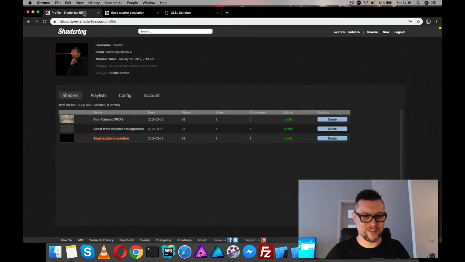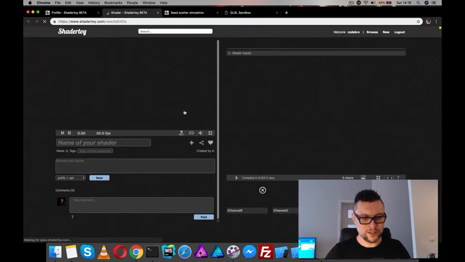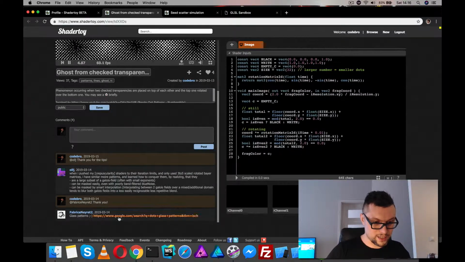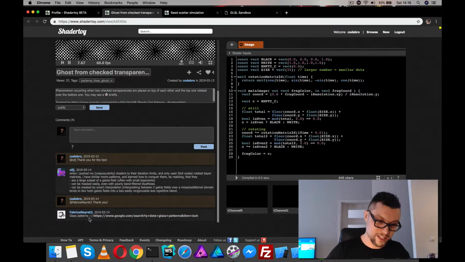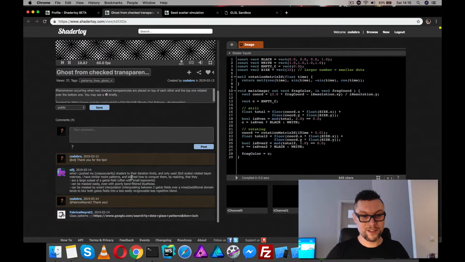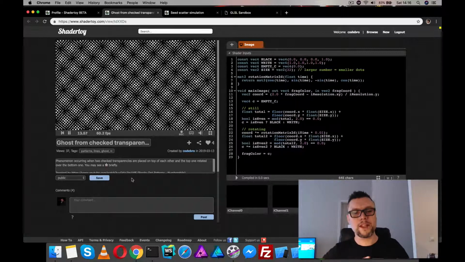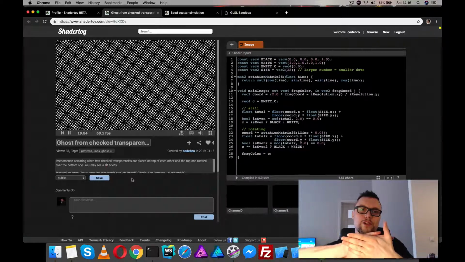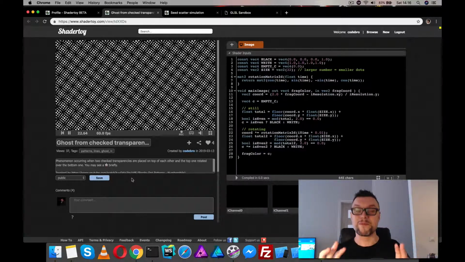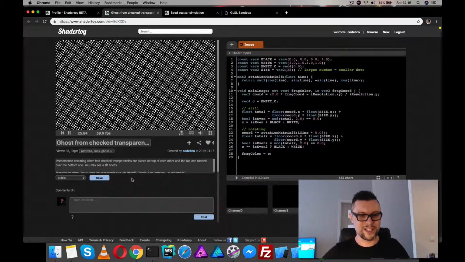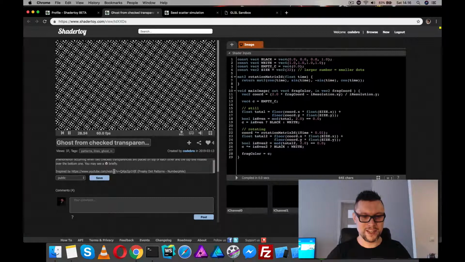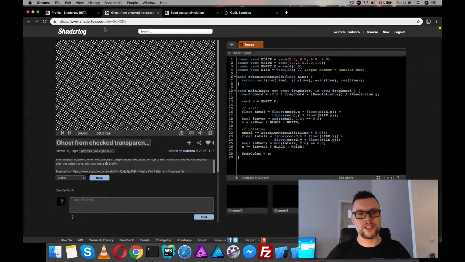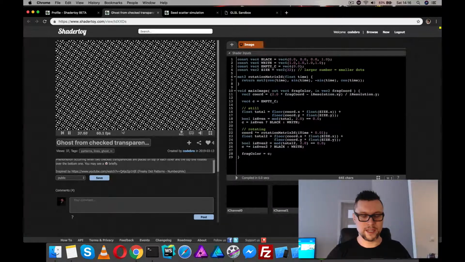It's incredible, that level of support. I also made a second one, which is a ghost transparency, apparently called glass patterns. I didn't know that, and the same guy told me that it's glass patterns. And another guy has given me some other tips, so the community's amazing. The idea behind this is if you put two checkered transparencies over each other and then turn them slowly, they create some really beautiful patterns. It's very simple but very effective, and also comes from the Numberphile website, freaky dot patterns. You can look that up. It's here as well. I'll actually share these shaders in the description so you can check them out.